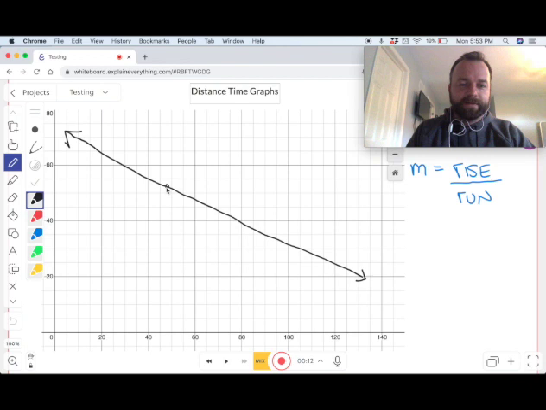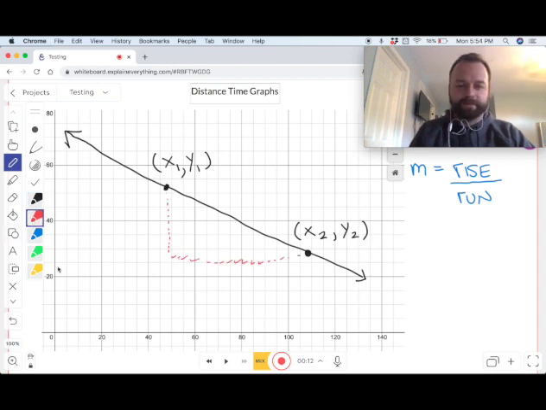So if I have a line that has 2 points on it, maybe I'm told those points. It could be anything really. I can use those 2 points and I can imagine finding the rise and the run between those 2 completely random points on this line. The rise and the run, not easy to draw a straight line, by finding the difference between these 2 points. So I can find the difference between the y values to find the rise. I could find the difference between the x values to find the run.